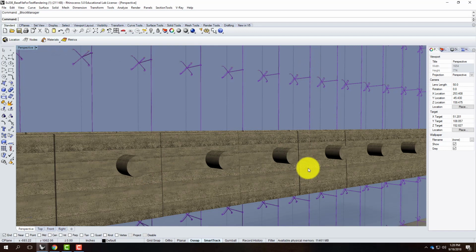So the advantage of using the block is you can make a change once and have it populate through the rest of your model. Okay? So at this point, I've gotten all of this in. I'll go ahead and do a rendering of this. I can post that rendering as my exercise 207. I'm fine if you just post that as your exercise 207.